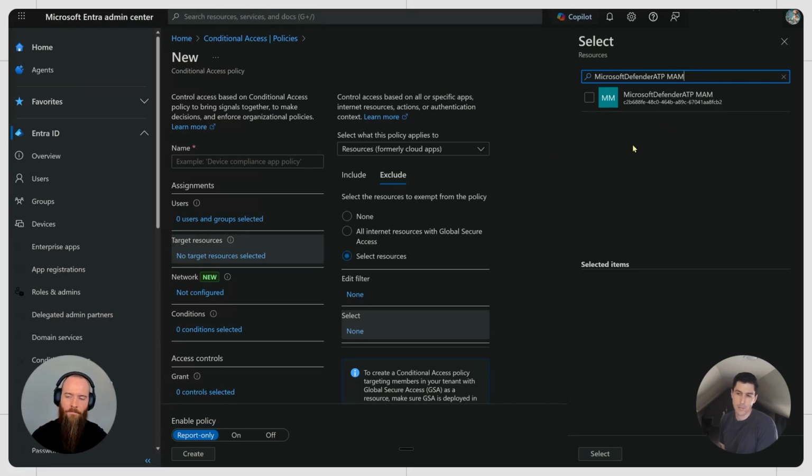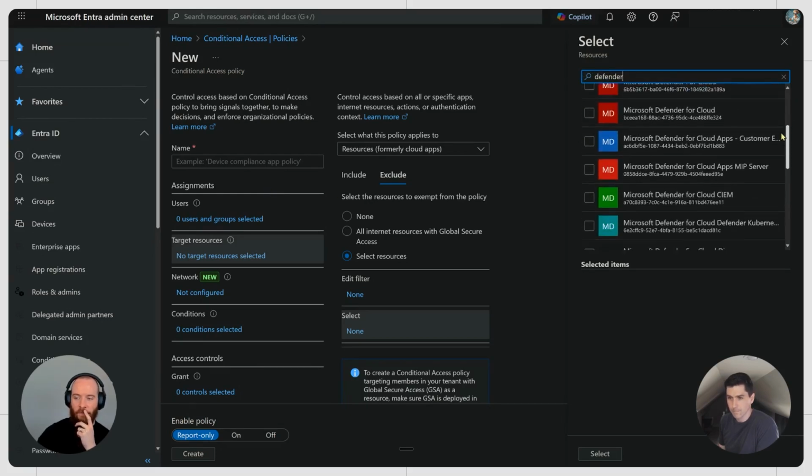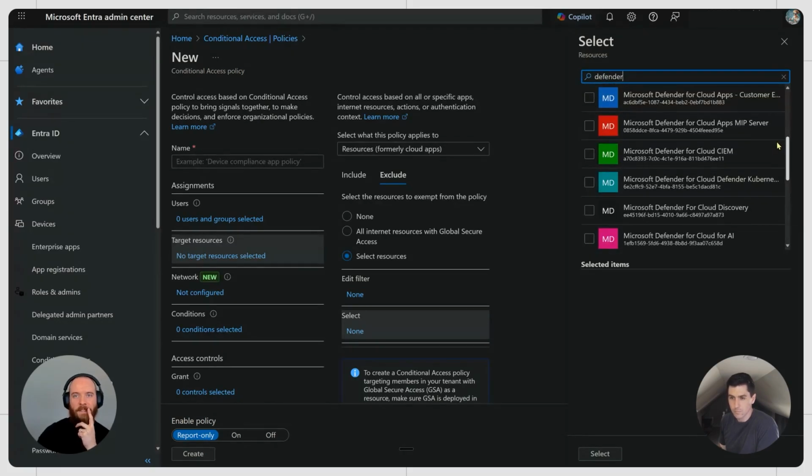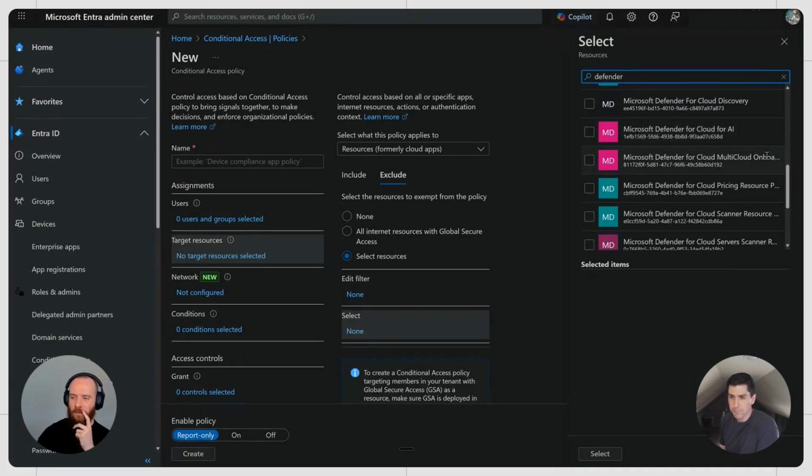So yeah, definitely simplifying things, making it a little bit easier to do everything natively within the policy UI. And I'll tell you what, one thing that is worth being very explicit about for viewers is, if I just go into the app selector and I search Defender, there's a ton of stuff here. And if you don't get this right, you could break tons and tons of stuff, right? Don't just go clicking around here and be like, oh, I'm just gonna block Defender for Cloud for AI.